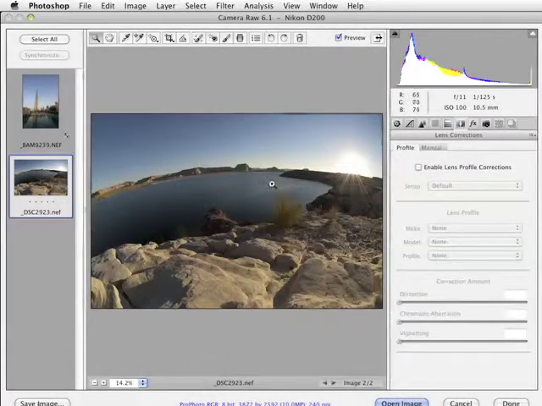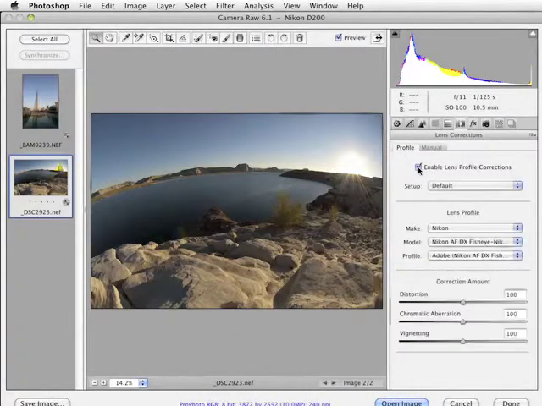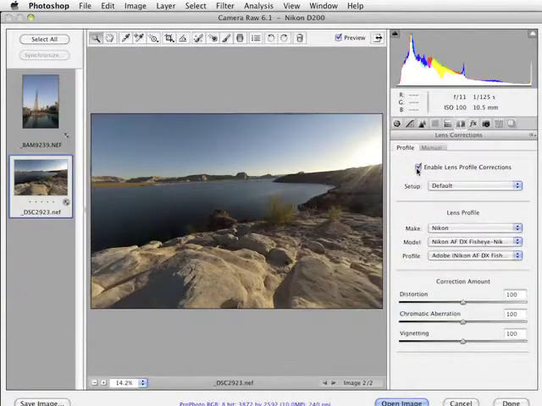Anyway, here's a photo shot with a fisheye. So it's got a profile, which more often than not, I'll give it a try. Most of the time, I'm not using it. This is without the profile. This is with the profile. When you're shooting fisheye, I find it works really, really good because it's straight in the photo.